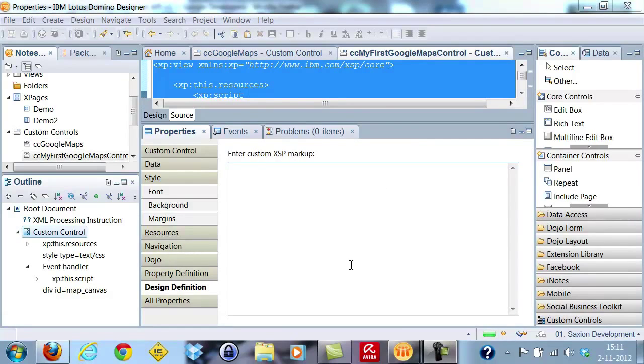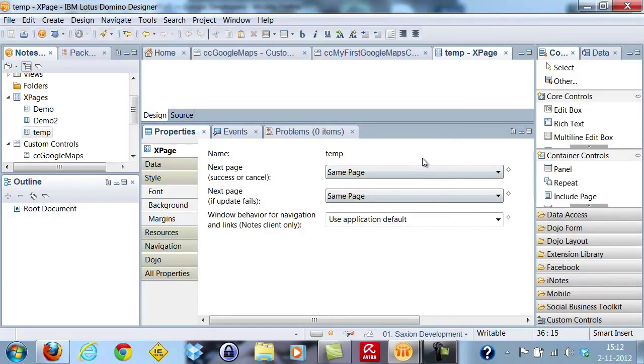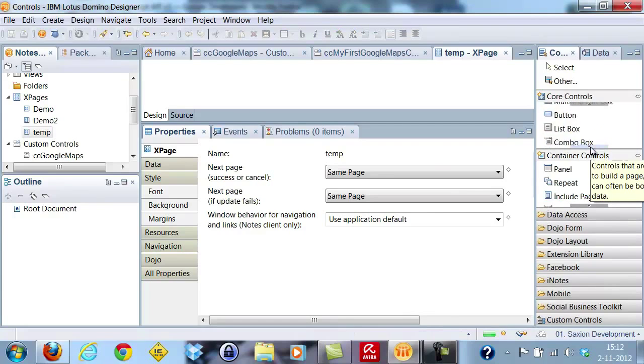The last thing I would like to show you is how you can see your custom control in the design mode on the XPage. I can imagine that you would like to see, for your Google Maps custom control, a picture of the Google Maps logo. So what you can do is create a new XPage, call it temp, because we need it only temporarily, and we can go to the core controls and add an image in there.